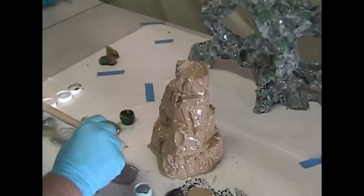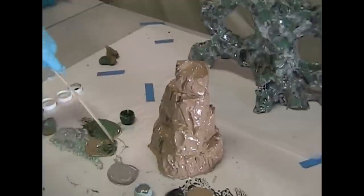The small piece is faux painted the same way. I dab and wipe with a sponge to get the effect I'm happy with.